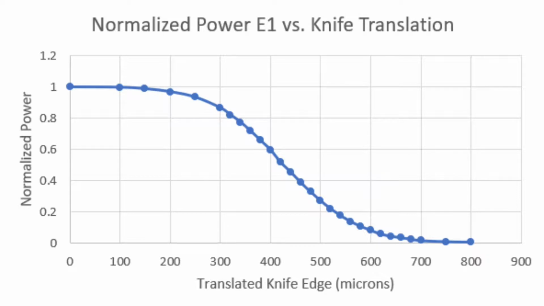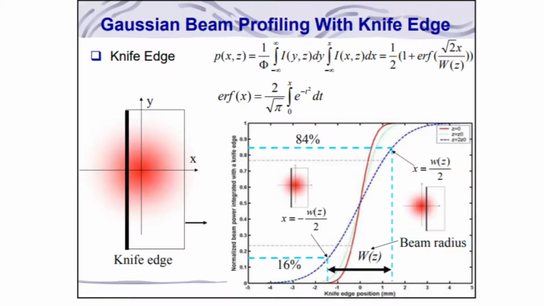For our post-lab processing, we needed to plot the power readings we found in lab as a function of the knife edge position. In class, we defined the beam radius as the region of the beam that contains 16 to 84% of the power curve when scanning the knife edge across it. So, when using the data we collected, the beam radius was defined to be the region of 16 to 84% of the normalized power readings we found.